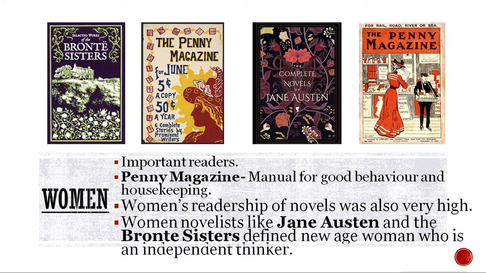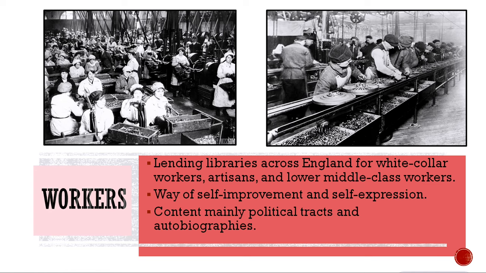So, these things were there. Another very interesting thing that we can observe in this period is that very many female authors were coming who were writing novels, where you can see on the screen we have Jane Austen, then the Bronte sisters. The primary main character of the novels would be females, very interestingly. And these females would be very opinionated, strong, who had a personality of their own, very different from a male-dominated society. And lastly, we have workers who were greatly also impacted by this.